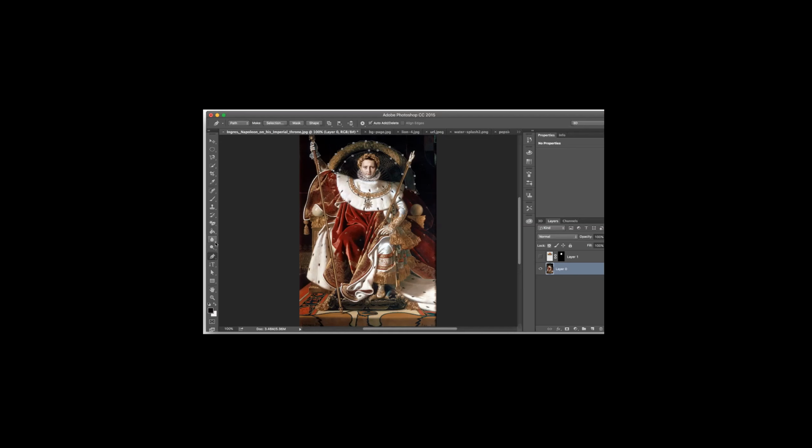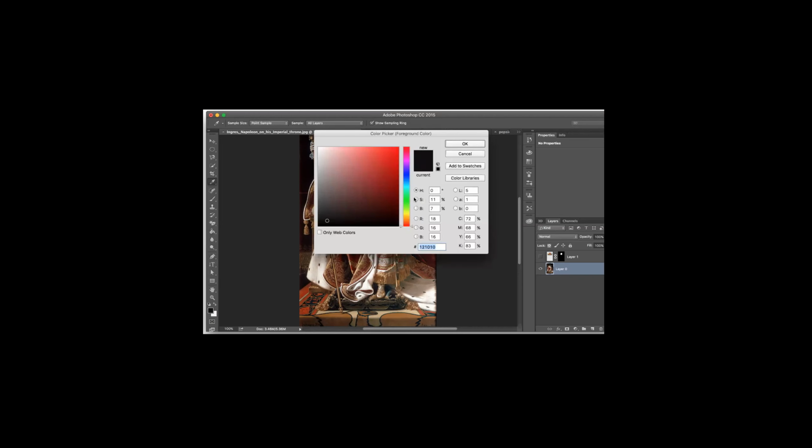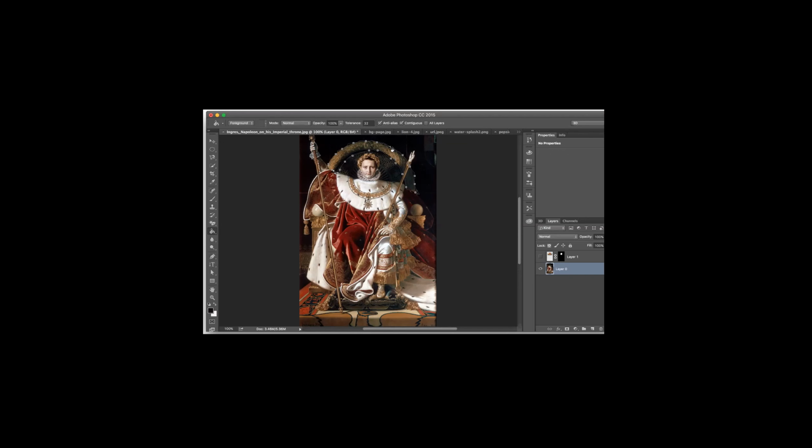Let me go back to your screen. Okay, so now go ahead and get the paint bucket tool and click on your swatches, pick a green color. Hit okay. Now, do me a favor, before you paint it, I think it has to be on its own layer. So if you'll copy it, can you hit Command C? And then create a new layer.